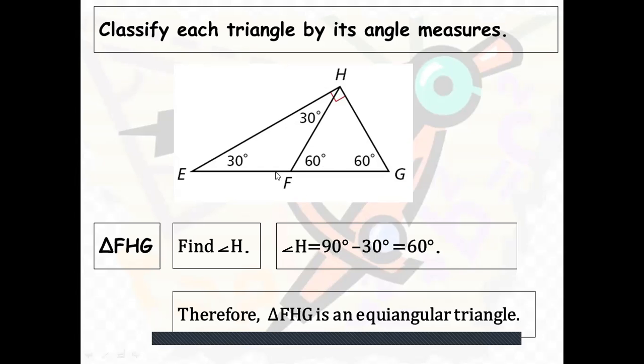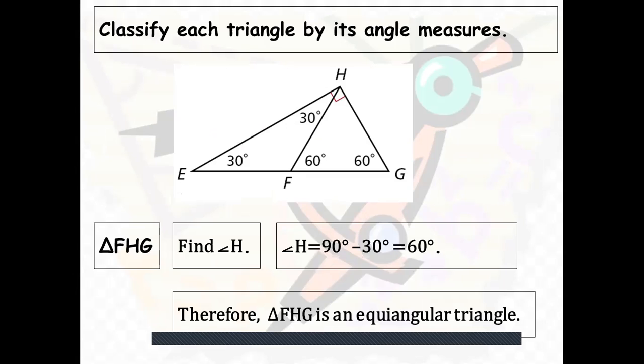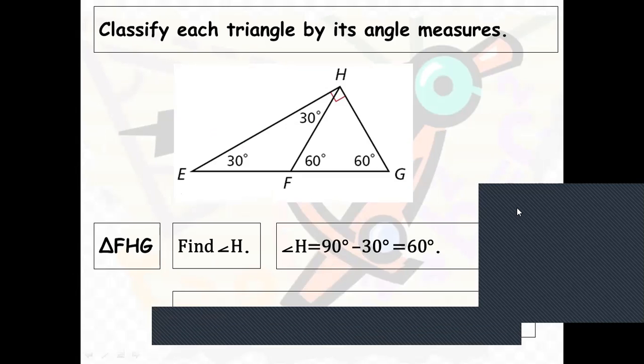In fact, there is another way too. You can add them both. 60 plus 60 is 120, and subtract from 180 to get this angle, because angles in a triangle add up to 180. So there are many ways, in fact, so it's up to you. Be smart, be sensible, and then you can find the missing angle and classify the triangle. All right, now keeping this aside, let's go to some practice.